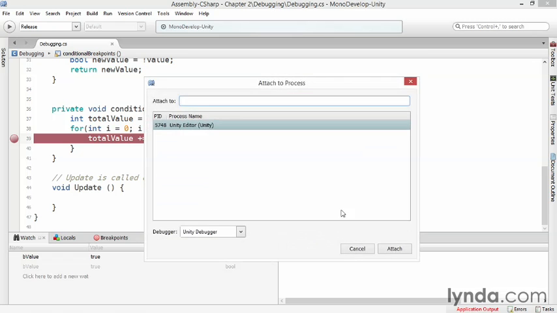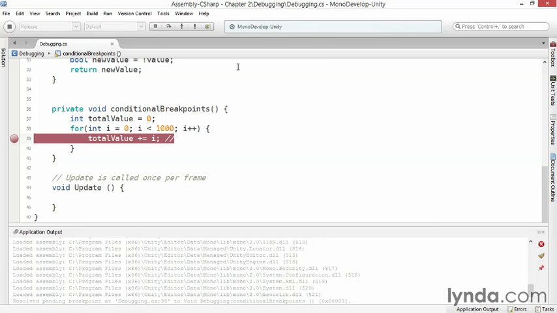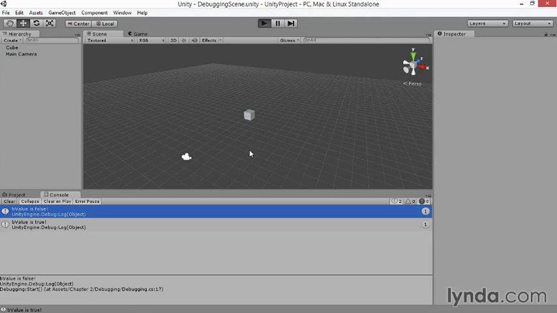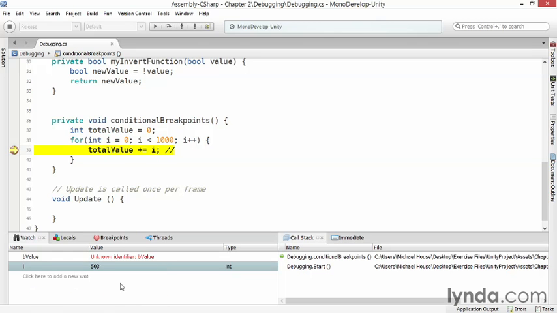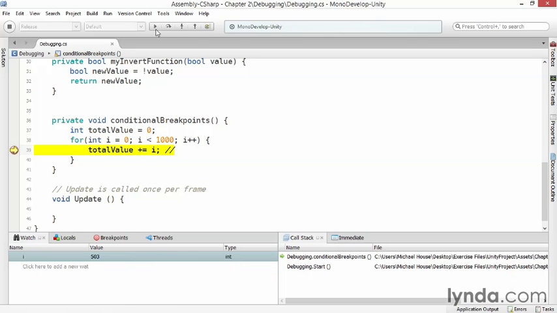Again, we'll attach the debugger. It's attached. Go back here, hit play. The code now breaks on the value. We'll see it's equal to 501, which is greater than 500. So now we can continue execution and it will continue to break on that point. If we mouse over I and add a watch, you can delete these watches. Continuing execution will continue until the next breakpoint. And since the next breakpoint is inside this loop, we're going to continue hitting it.